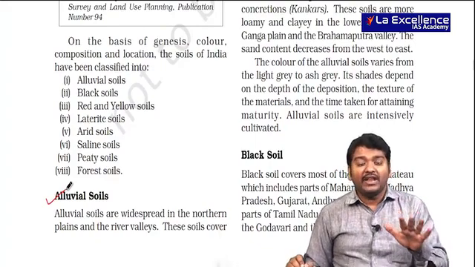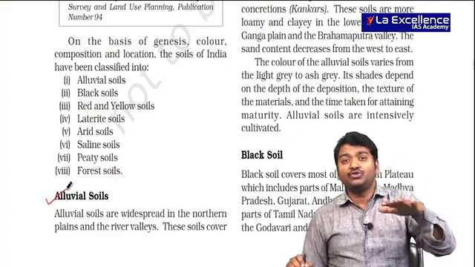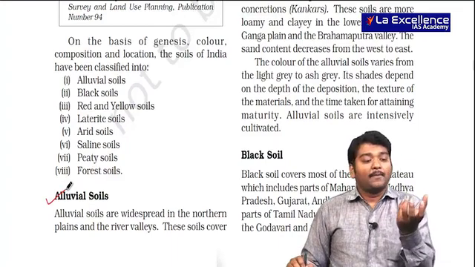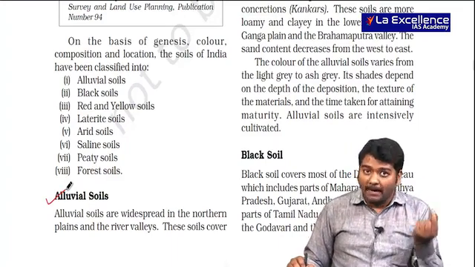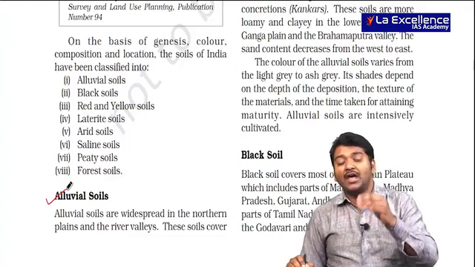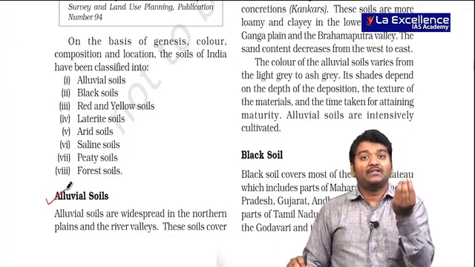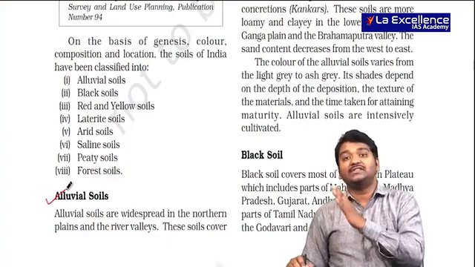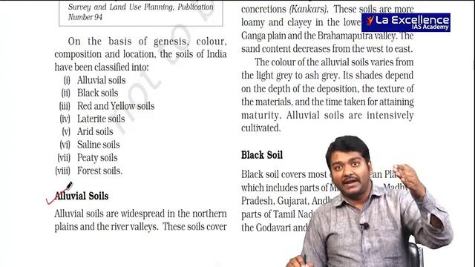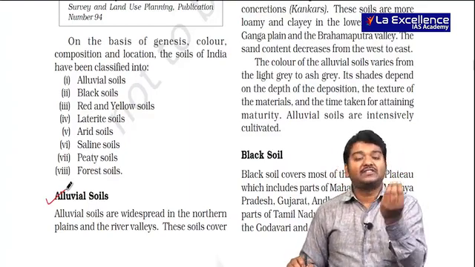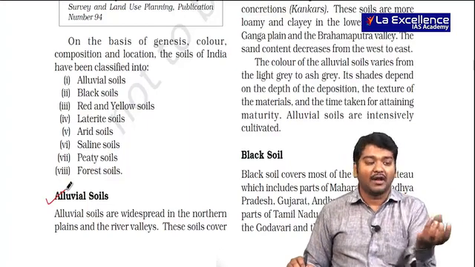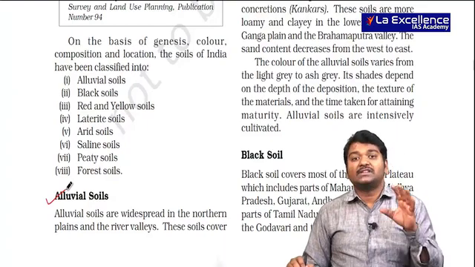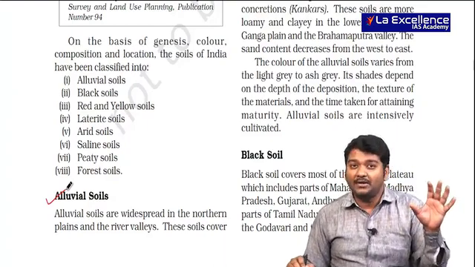It's very simple. Wherever rivers flow, they erode the mountains, carry some rocks or minute particles with them, and they are deposited. First you have boulders, babbar, then you have terai, and then you have bangar, that is old alluvial, and then you have khadar, that is new alluvial, right? Babbar, terai, bangar, khadar, and if salt is present in this, we call it kankar. Usually in the Ganga plain and Brahmaputra plain, we observe alluvial soil.